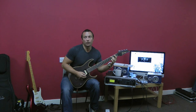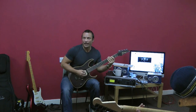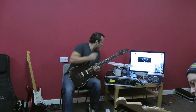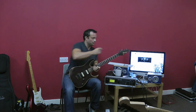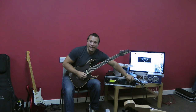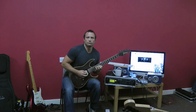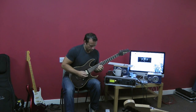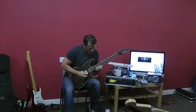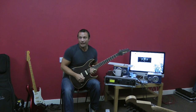So what I tend to do is add in those extra notes, the flat 9 and sharp 9, because they are the extra notes that make it sound diminished. I'll also take the shape, find a pentatonic, and add in those extra notes, because it gives you an outside sound really easily.